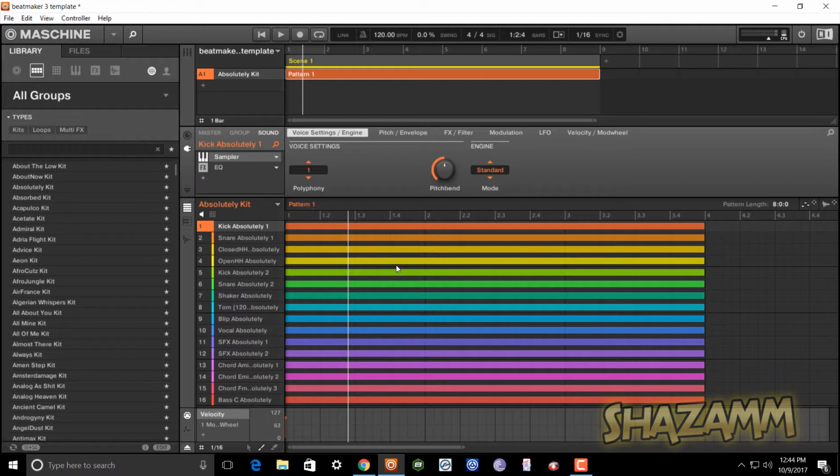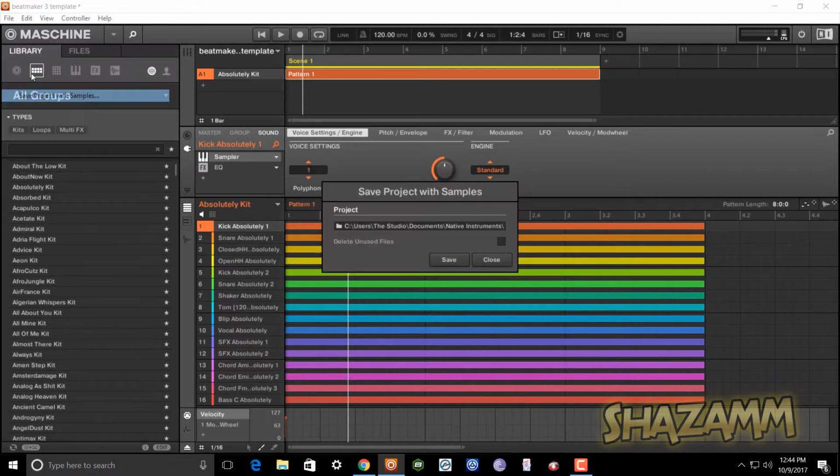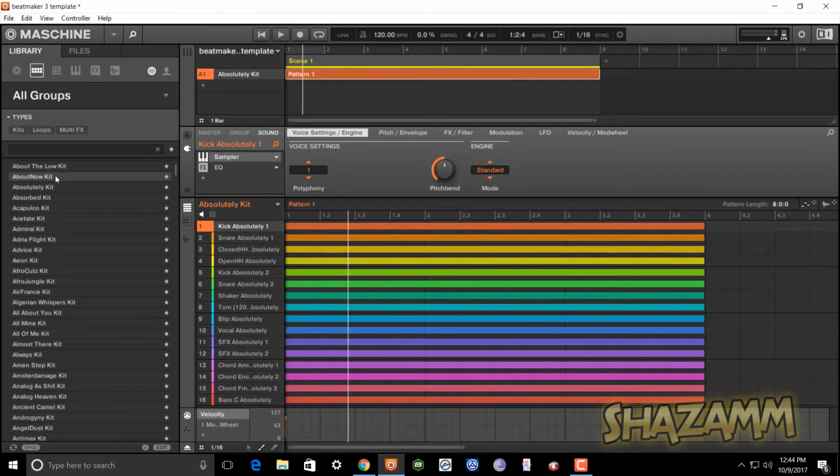The reason I did that is so that when I saved the project, I initially was exporting the audio. So I had bounced it all the way out to the 4 measures. However this song is set up, every single sound is played at the same time. Now, since this is not an actual song that I'm going to be using, I just go to File, Save Samples with Project, and then I save it. And then all I do is I go to the next group, add the next group.